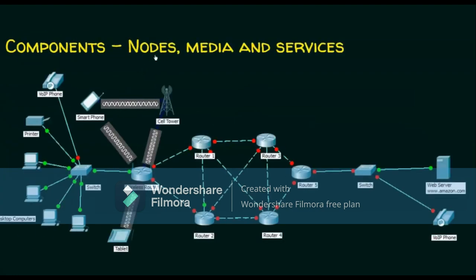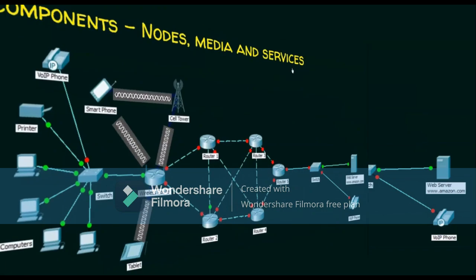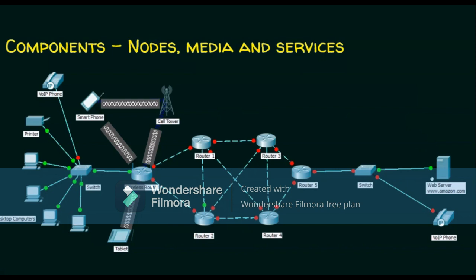We have already seen about nodes and media, and the last part here is the services. This scenario involves many kinds of services. Suppose this guy is sending some message to his friend through WhatsApp, so it uses instant messaging. And two people are talking over phone, so voice communication is happening. So voice communication is one of the services of computer network. If somebody is accessing Amazon.com, he is using www, that is the World Wide Web service. And there is a file here. If this computer wants this file, it uses this computer network for getting that file. So file sharing is another service depicted in this scenario.